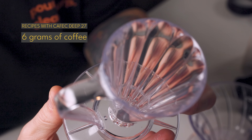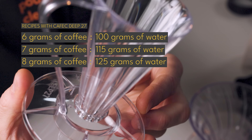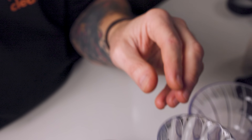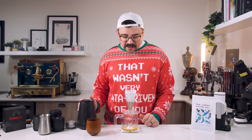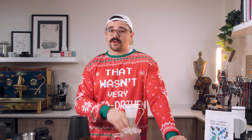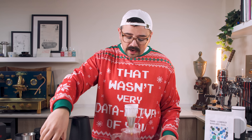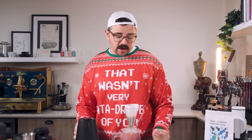My recipes for the Kafec: 6 grams of coffee up to 100 grams of water, 7 grams around 115 grams water, 8 grams around 125 to 130 grams of water. We pour in small pours to allow as little bypass as possible, since this is going to want to drain as quickly as it can. Starting the timer, I'm gently pouring right in the center — not going to the edges — up to about 20 grams and letting it sit. I don't want to do too much of a bloom given how fast it goes through. At about the 30 second mark I do another 20 gram pour to upset that bed and further the diffusion.